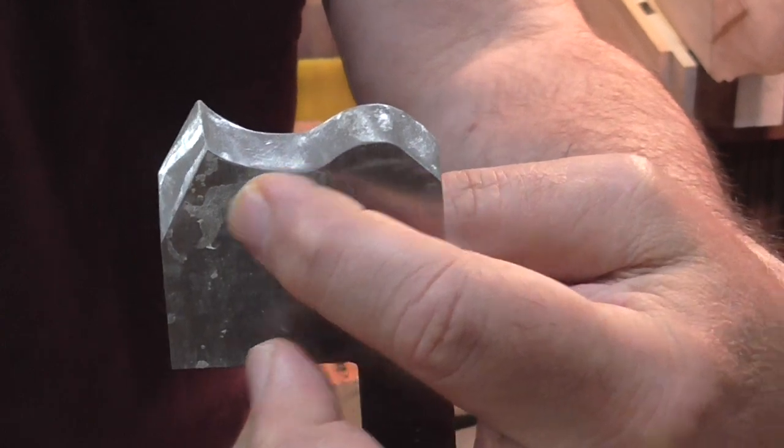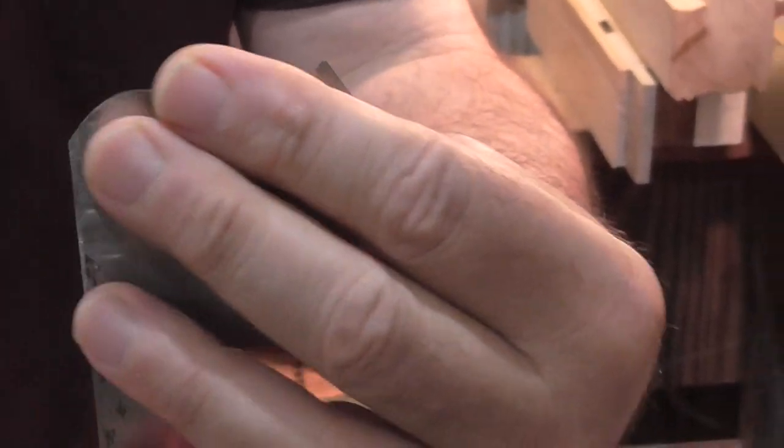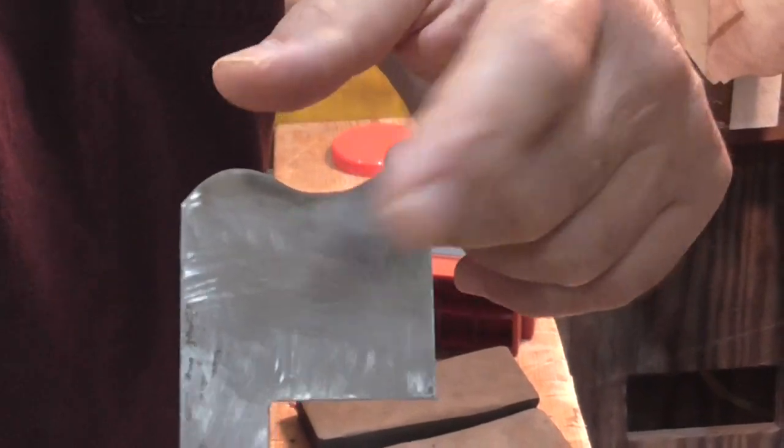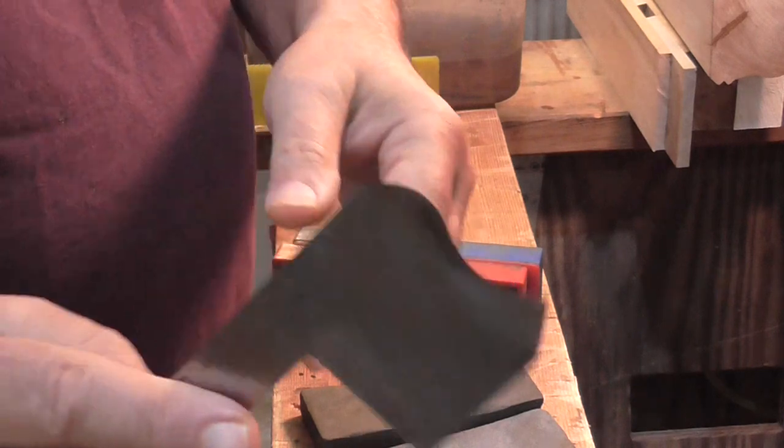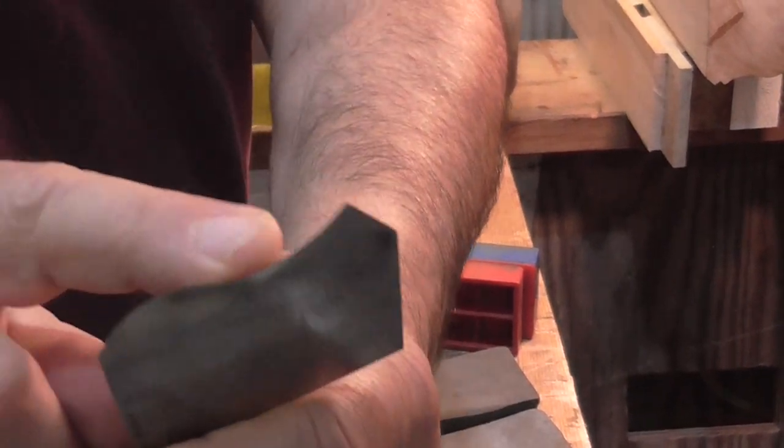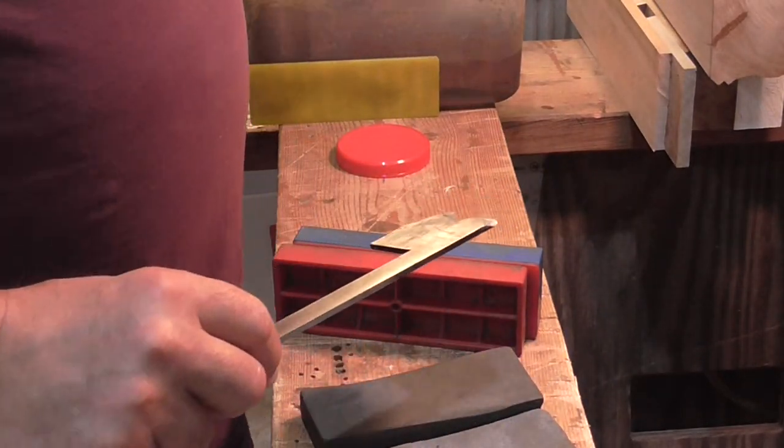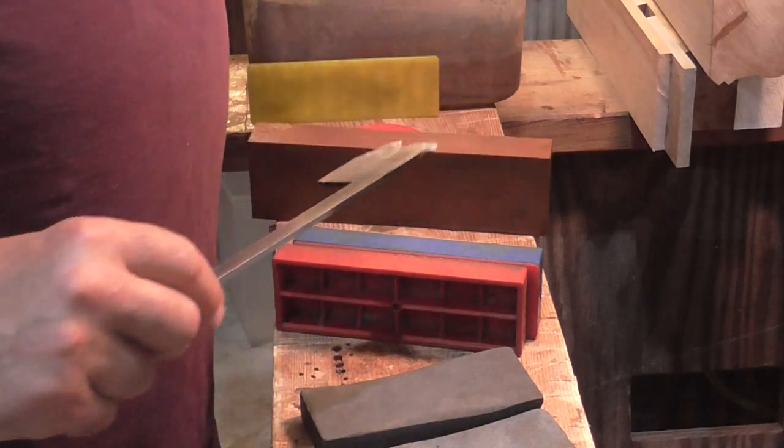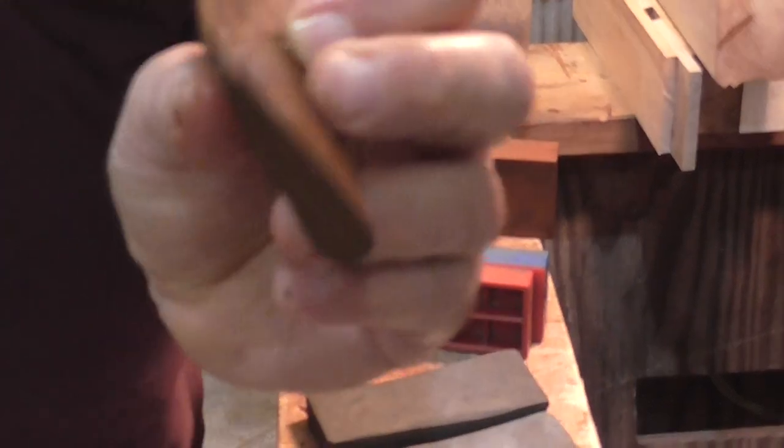Generally speaking, this is what you want to end up with: a profile where the cutting angle on the back is nearly the same profile as the front of it. On the back, just like your flat irons for all your metal body planes, you want to put this on your finest stone. This you could bring to a thousand, twelve hundred, whatever you're comfortable with. Then on the other side you're going to use your diamond stones and also your slip stones. For people that don't know what slip stones are, let me show you what I have.